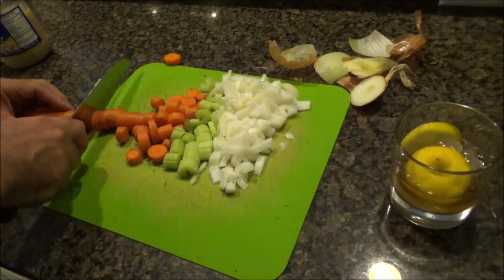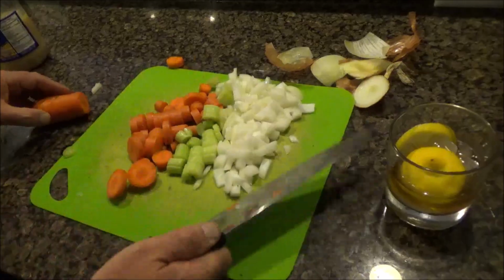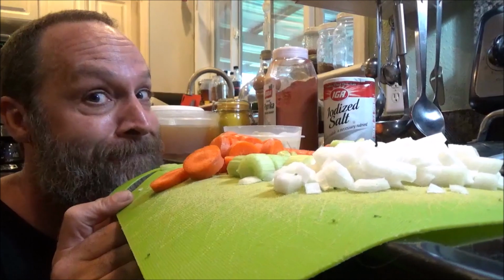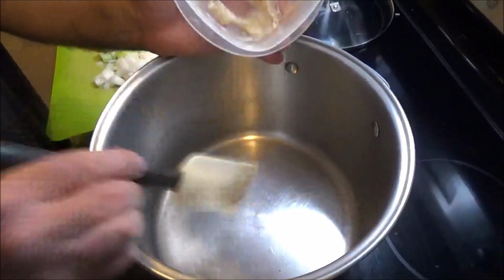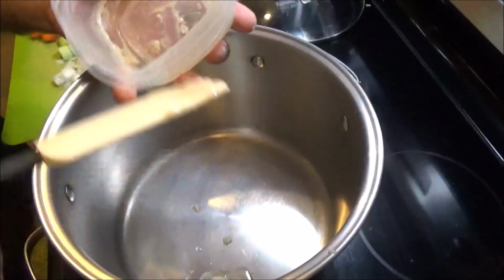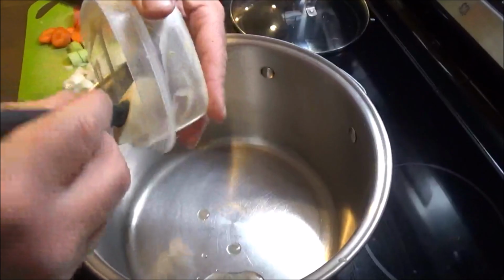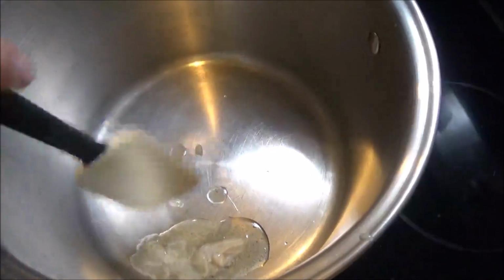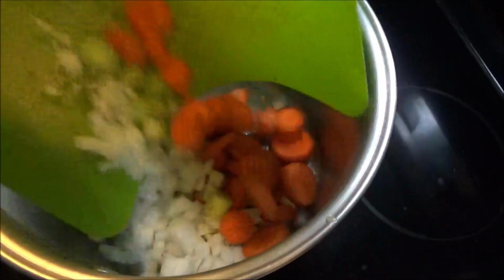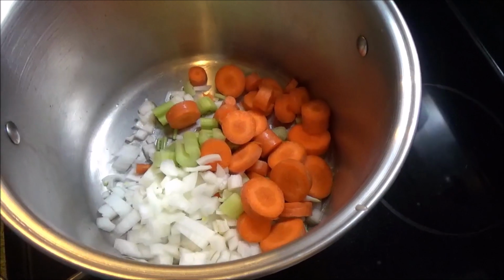All right, let's get this over to the stove. For those foodies among you, this is what is called mirepoix. Now you wanna saute that mirepoix in some type of fat. This happens to be bacon grease, but you could use butter, you could use olive oil, you could use vegetable oil. I mean, you could use bear fat, that doesn't matter. Just something to saute these vegetables in. While those veggies are softening, I'm gonna show you how to get the base of the soup together.